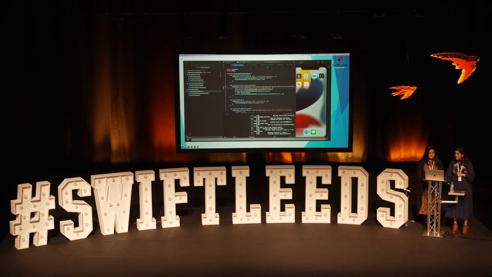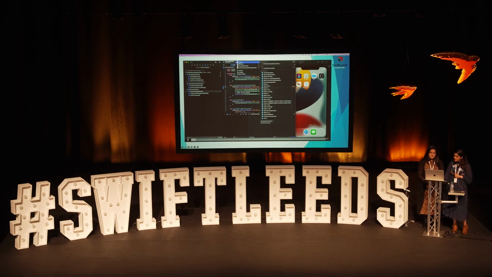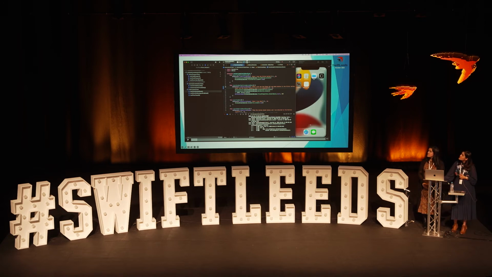Okay, we have a little demo of the execution. We didn't want to do a live demo, so we've just taken a recorded video. Like we mentioned before, we can select the test scheme here and also select the device that you want to run on. So we've selected iPhone 11.